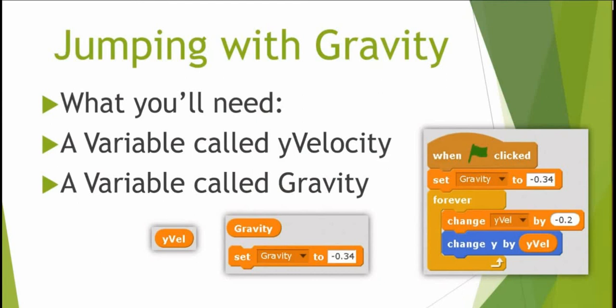We're going to be using a forever loop. We're going to say change our y position by the speed or the velocity. So we're going to use change y by y velocity. Now y velocity is already a weird number, but we're going to constantly be changing y velocity by minus 0.2. So that means it's going to be a dynamic change. It's going to be happening forever. So it might mean that your sprite might bounce a little when he's on the ground. He might just kind of bounce just up and down a little bit. Don't worry about it, guys, though. It's a perfectly normal thing to do, especially in platformers.